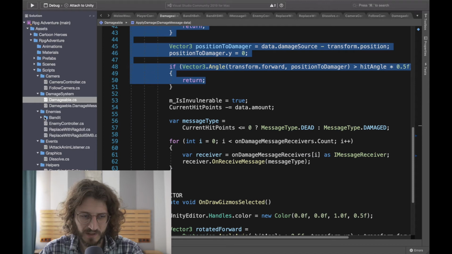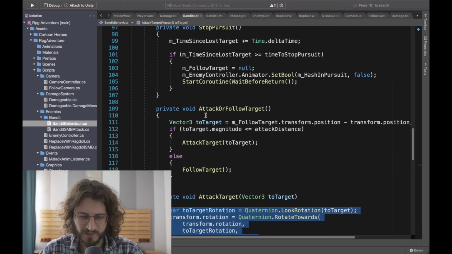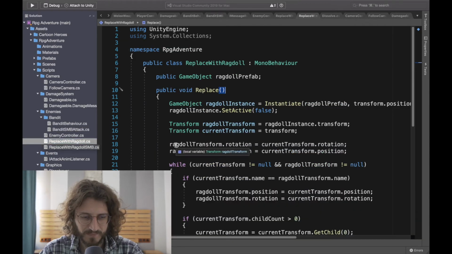And yeah, you can see there are already a lot of scripts. Behavior scripts specifically for enemy behaviors, state machine behaviors for animations, and all of this stuff here. So it'll be quite a big course. I was planning to make just 150 lectures, and there are already 200 lectures in this course, and there will be many more coming. So I have planned a lot for this.